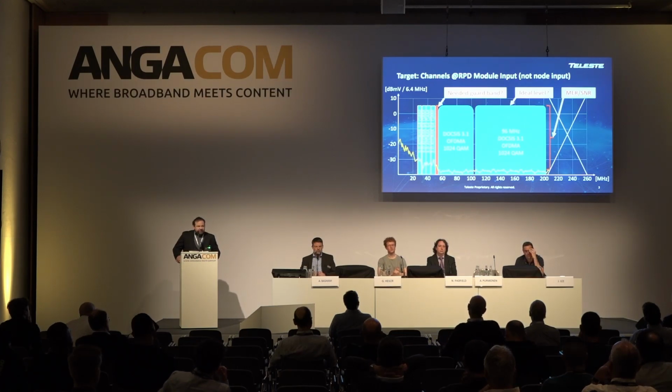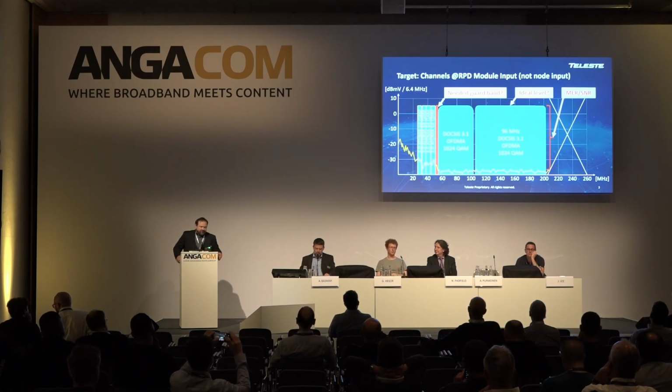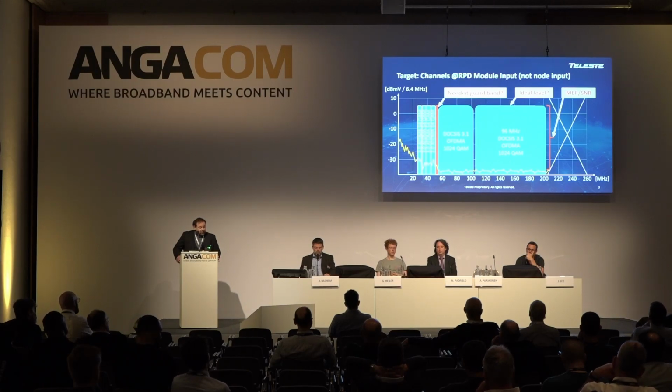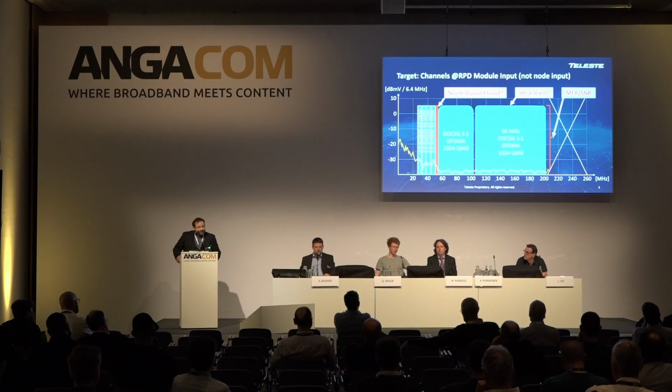So first you have this yellow line, which is the noise, which we already heard. The two previous presentations were describing reasons why, and there are of course other reasons as well, but typically frequencies below, let's say, 25 or 30-ish megahertz are something which you are not able to use. Then you most likely have some single carrier QAM, DOCSIS 3.0, because of your legacy modems that you want to keep there. Then after those single carrier QAM channels, you have an OFDMA block, and then you have the big OFDMA block there about 100 megahertz.